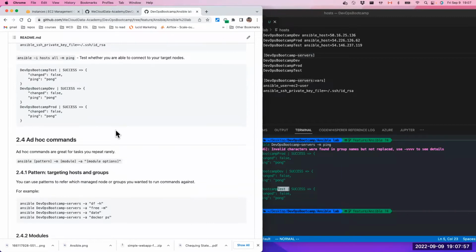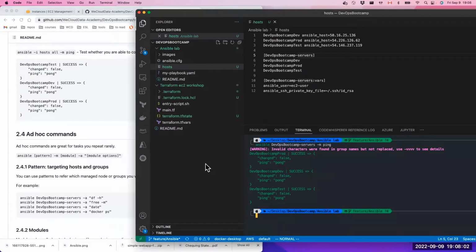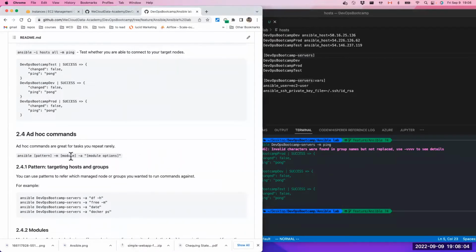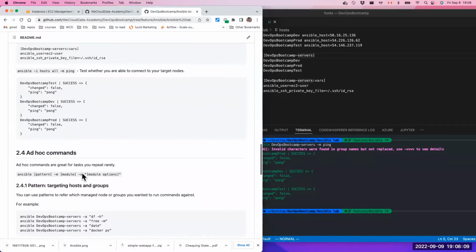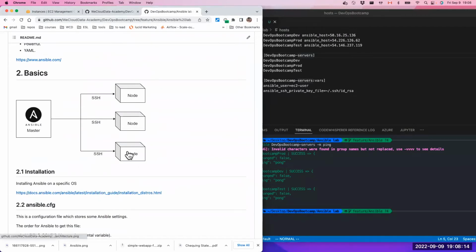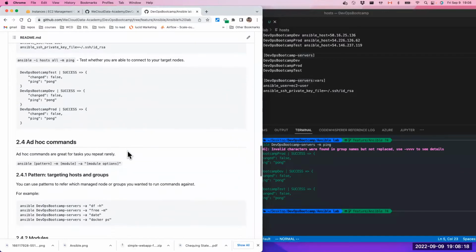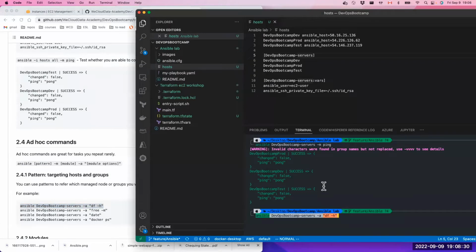Okay, let's introduce some Ansible ad hoc commands. Ansible uses modules to send ad hoc commands and execute them on the EC2 instances or the worker nodes. So for example, let's see the disk space usage of all 3 worker nodes.